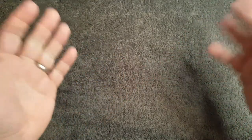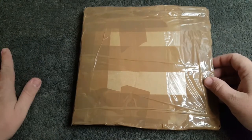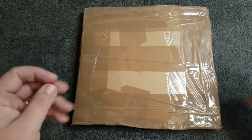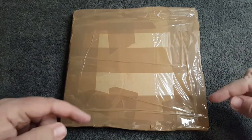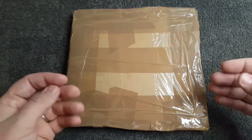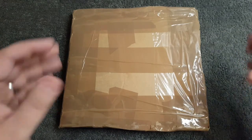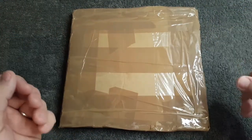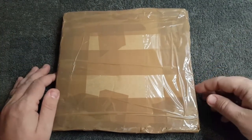So without further ado let us grab the parcel and get on with the video. Here it is - a fairly hefty sized little parcel. I am going to empty all the notes out and go through them one by one. A pre-warning: I am not a massive expert on banknotes so I am relying on you lot in the comments below to identify any of these banknotes that I have not got a clue about. Any help is appreciated.